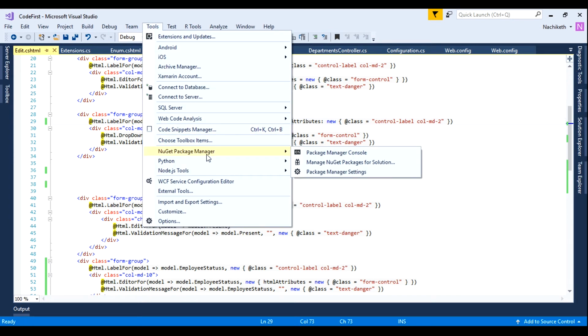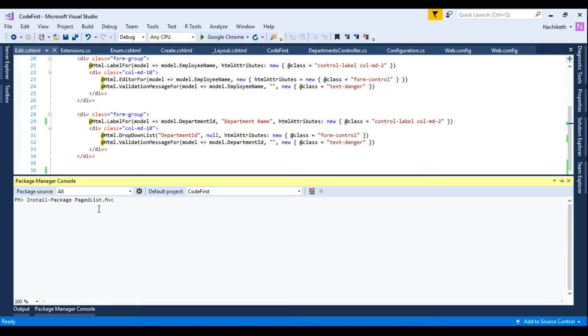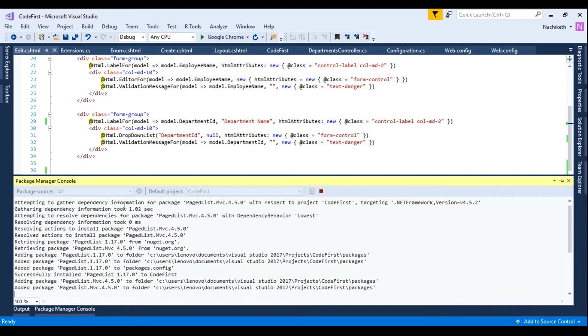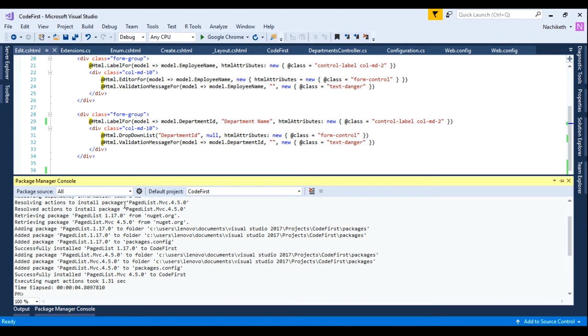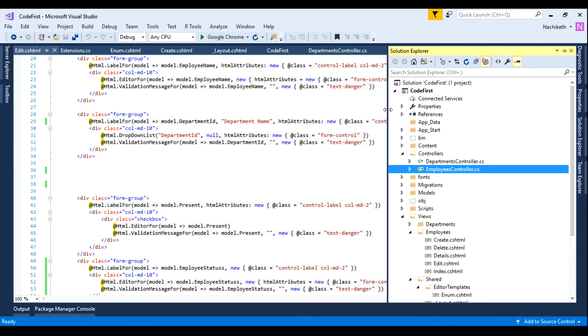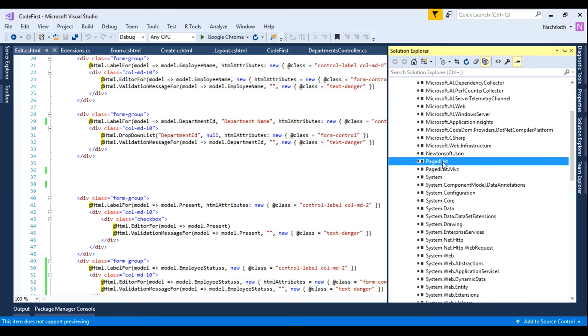Go to NuGet Package Manager, click on Package Manager console, type install package PagedList.Mvc, enter. Yes, now it is installed. You can go and check in reference. Here it is. Here is our page list DLL.